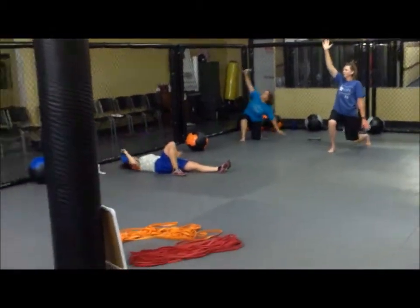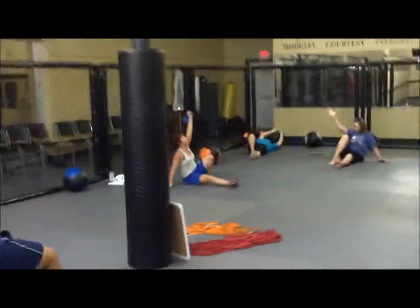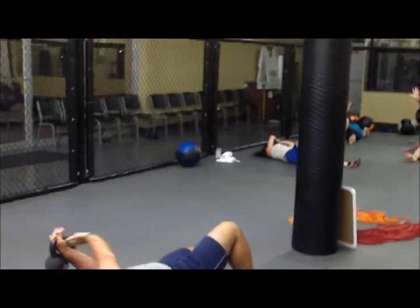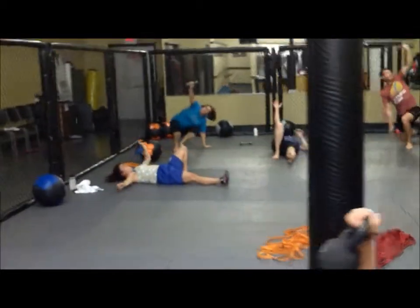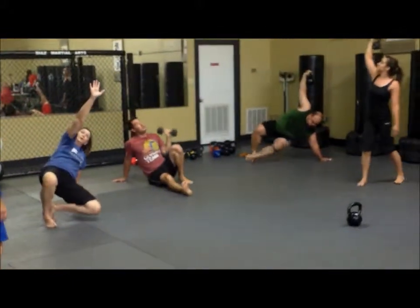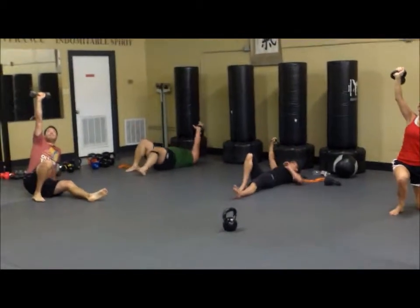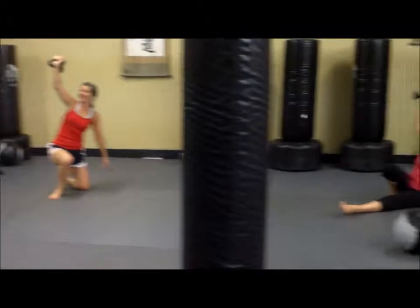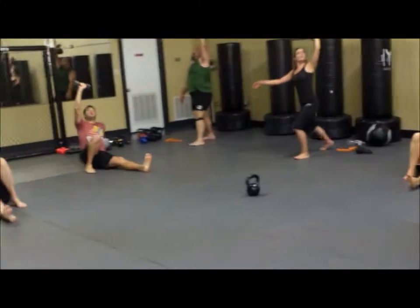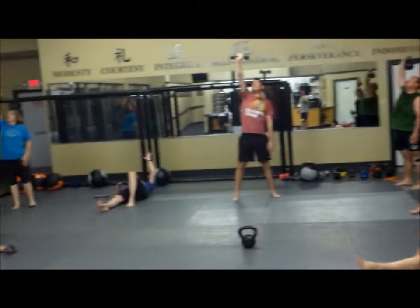30 seconds down. Good. Good, keep them going, keep them going. Good get up, eyes on the weight. Good. Keep going, keep going. You're almost through that 3 minutes. Keep going, keep going. Push through, push through.